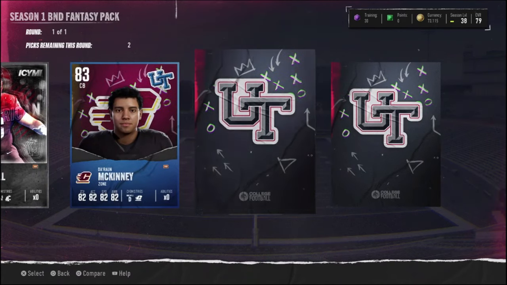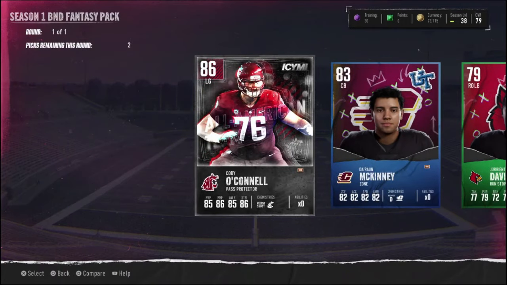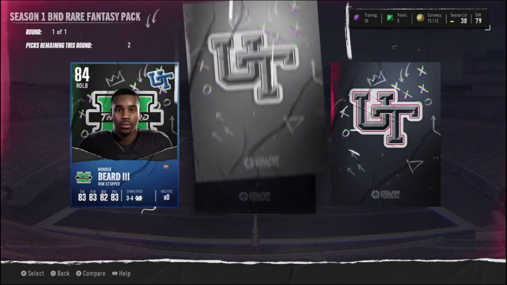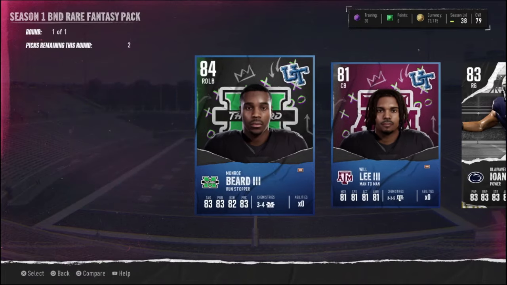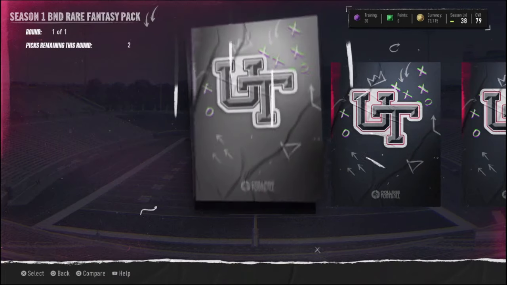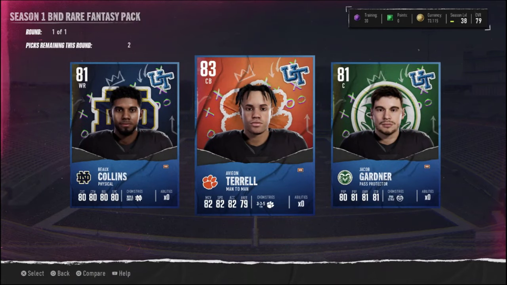These were the packs that I was most excited about, but I would end up choosing this 86 along with the 83 cornerback. Some big upgrades right there. In our next one, it was a rare fantasy pack. This time we had an 84 left outside linebacker along with an 83 left end that we ended up taking. Our final one would give us an 81 wide receiver along with an 83 corner and an 81 center. I would take the center and the 83 corner as well.